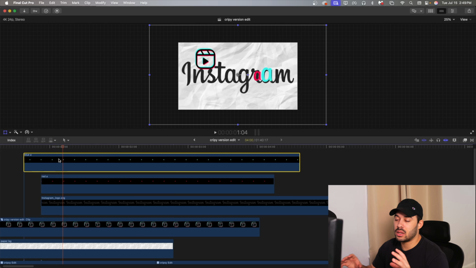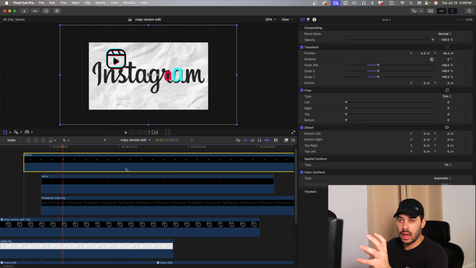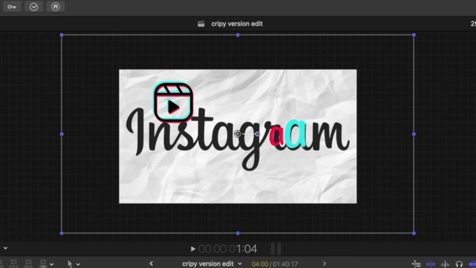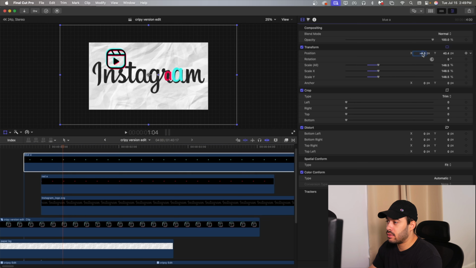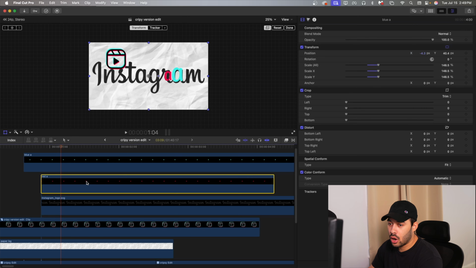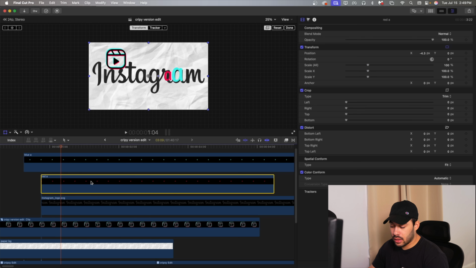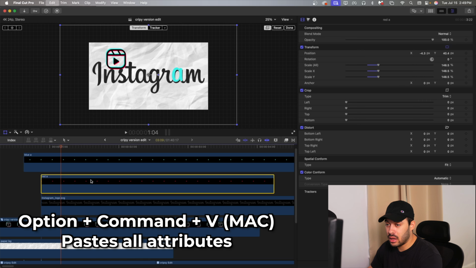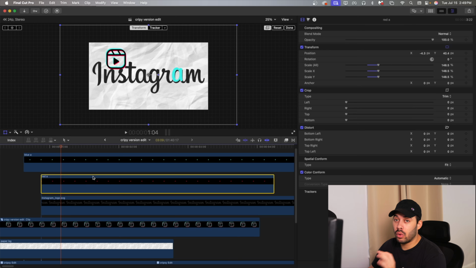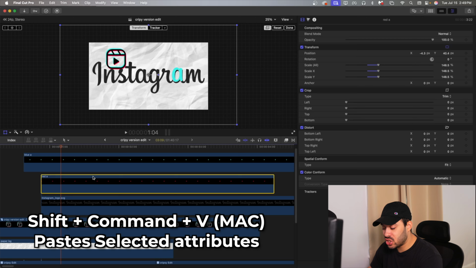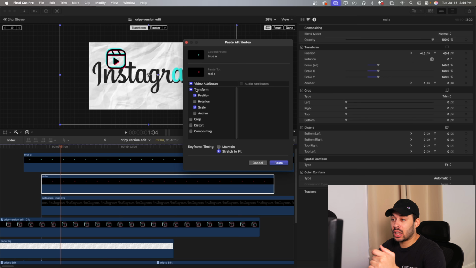If you want something to have the same ratio, you see how I move the A, and the A is slightly to the side and it has a certain size. Instead of actively copying, Command C, going here, double clicking, Command V, and doing that each and every time with each and every position, you just Command C on what you want to copy, and then click over, and then Option Command V, and it'll copy exactly what you want. Or you can press Shift Command V and then you can select what you want to copy. This has saved me so much time you would not believe.